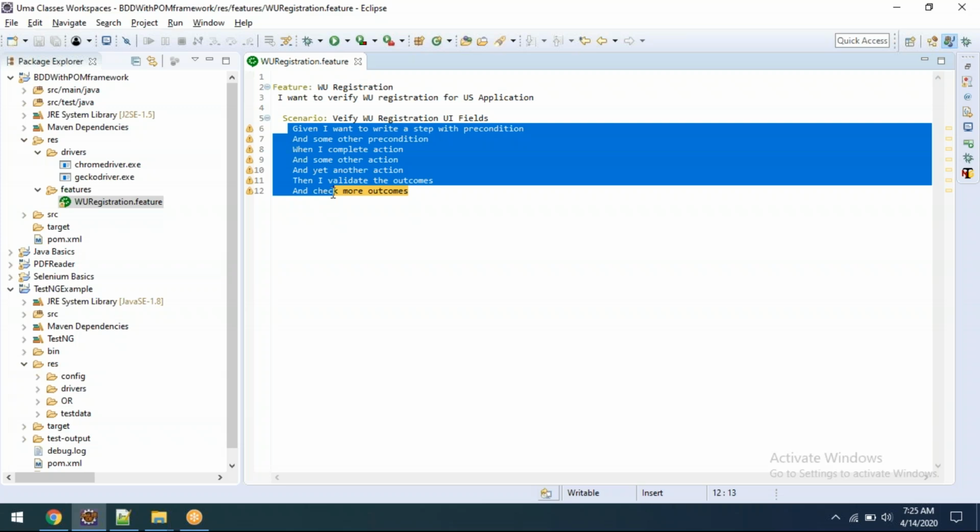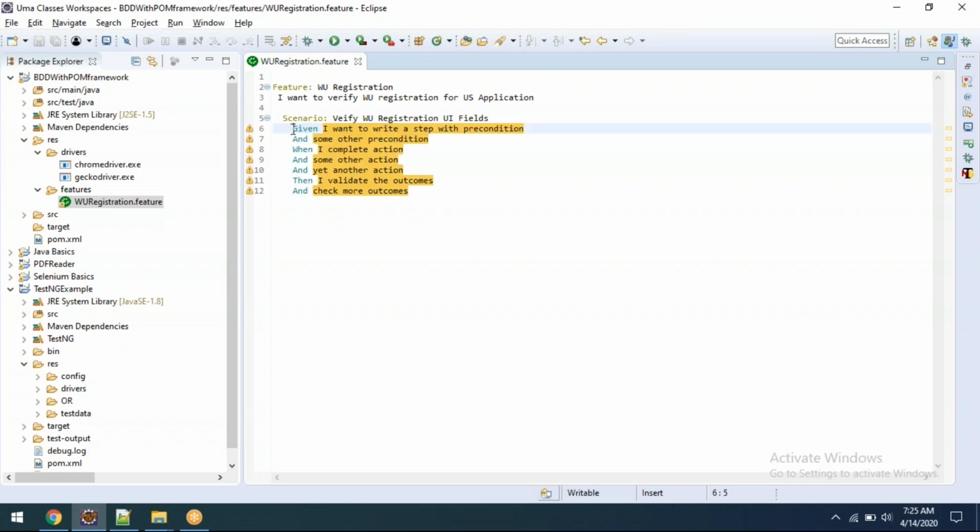The same thing, the preconditions. I mean, before suite or before test, the browser should be launched. The same way here we use given as the precondition, and given, when, then, and are the things we will write.